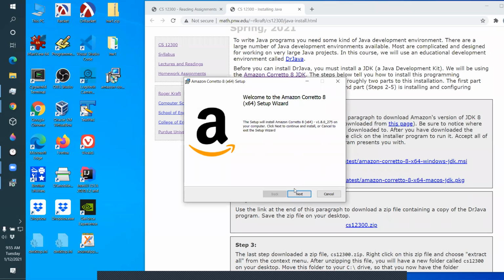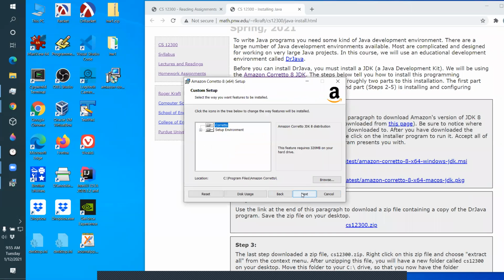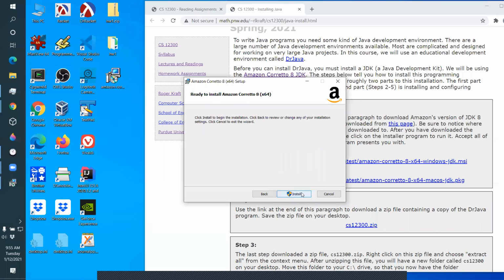You'll get this setup wizard. Okay, and you step through. Just click next on all the steps. Now, I don't want to click on install, but notice that when you click on it, you see that little shield? That shield says that you're probably going to be asked for a password. Depending on how your computer is set up, you might be prompted to type in a password to do the install.